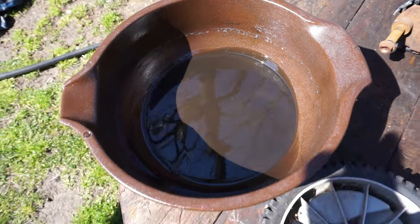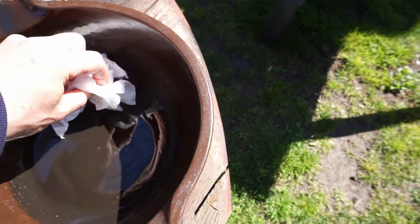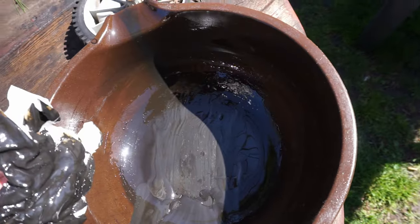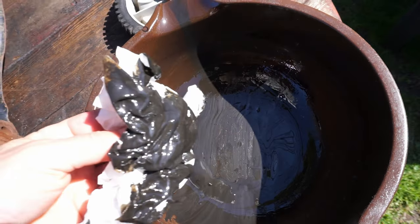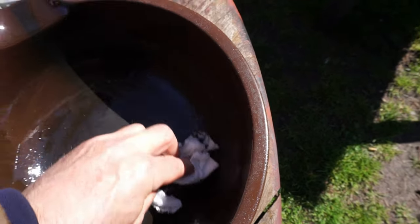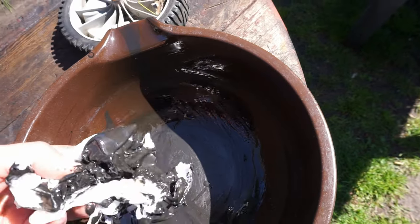All right, let's get rid of that. Let's get some more oil in. That's all the sludge. And this is the second time. See, there's also a little bit of that silvery, you know. Well, we're getting it out. Best we can do is just get it out. Yeah. All right, let me throw all that out.